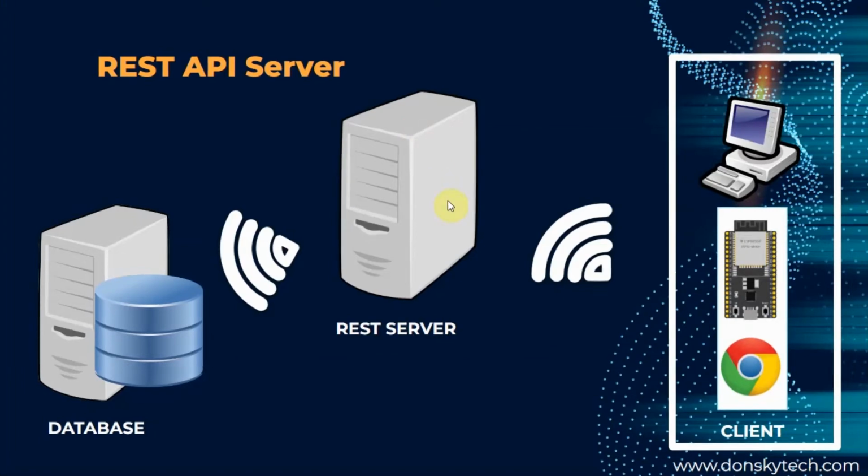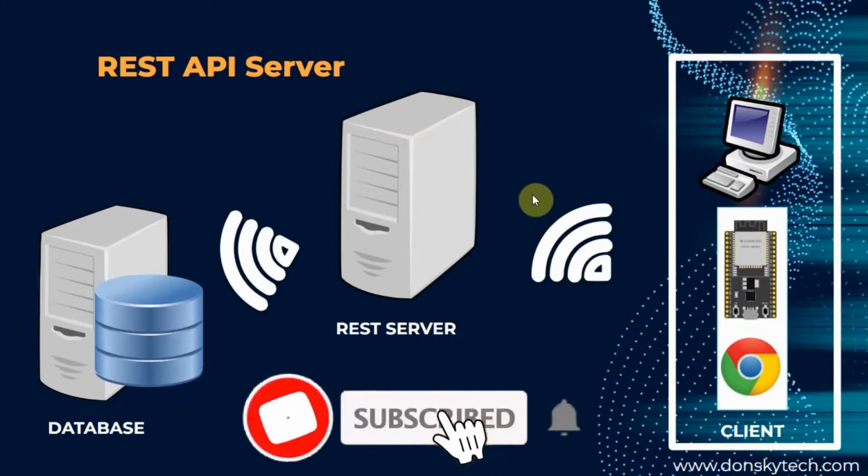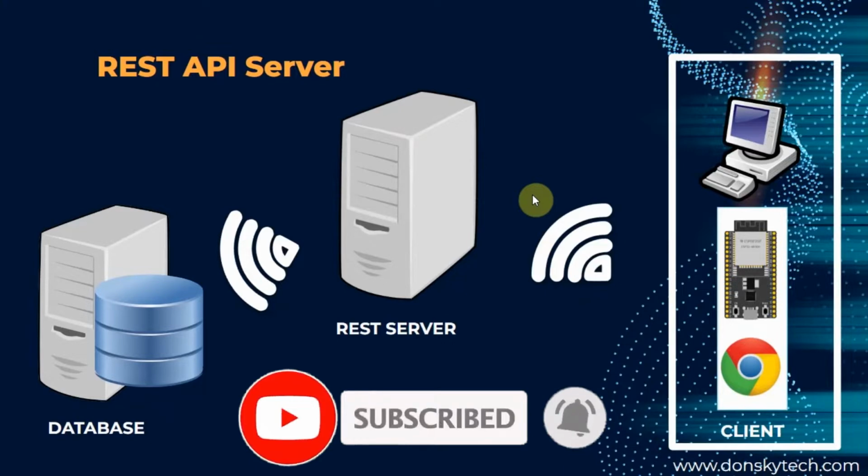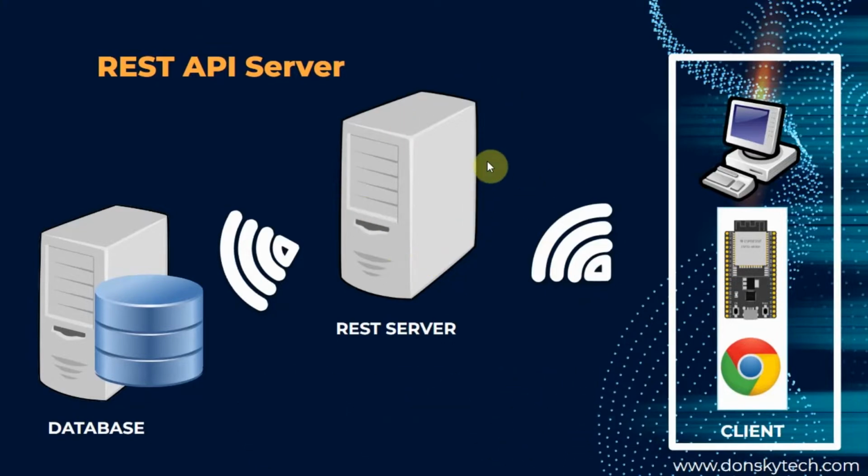In this lesson, I'm going to discuss building a RESTful API using Node.js, Express, and MongoDB. But before we proceed, let us step back a little bit and ask why we need a REST API server in the first place. In this image, you would see that we have a REST server, a database, and several clients. Clients could be another program running on your workstation or laptop, a microcontroller, or even a browser.